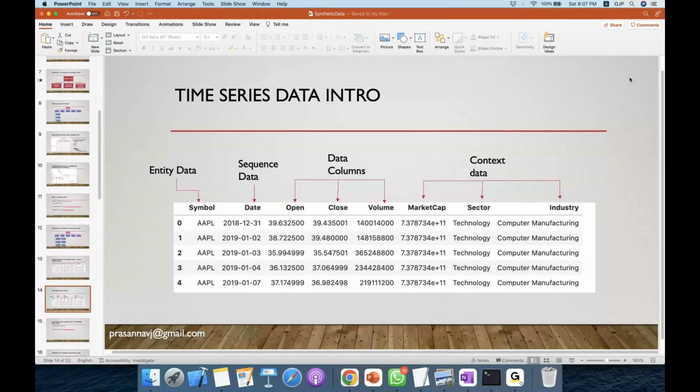Even though the representation of the data is similar to a table, all this information that you are seeing on the screen has to be explicitly taught to the system before you start the learning process, so that when it generates the data, it knows that it is learning for Apple and this is the sequence information, and using this sequence information it needs to learn the trend and generate that information for probably January of 2022 or January of 2023, like that.